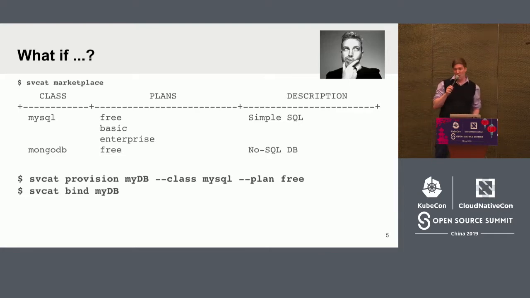And I wouldn't have to know or care about where that database exists or who's running it or who's controlling access to it or who's going to have to respond to it when the instance that it's running in blows up. I don't really know or care. So that's sort of the promise of what Service Catalog gets you.